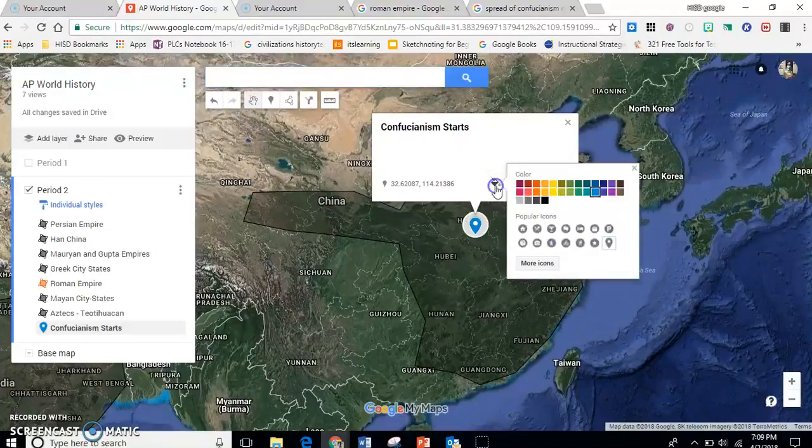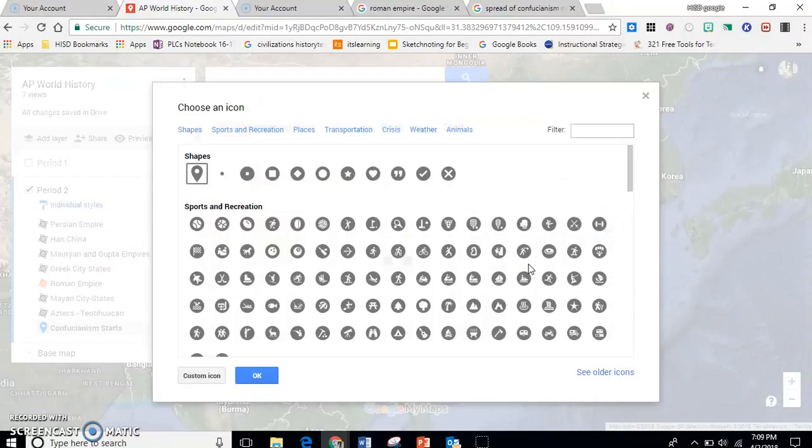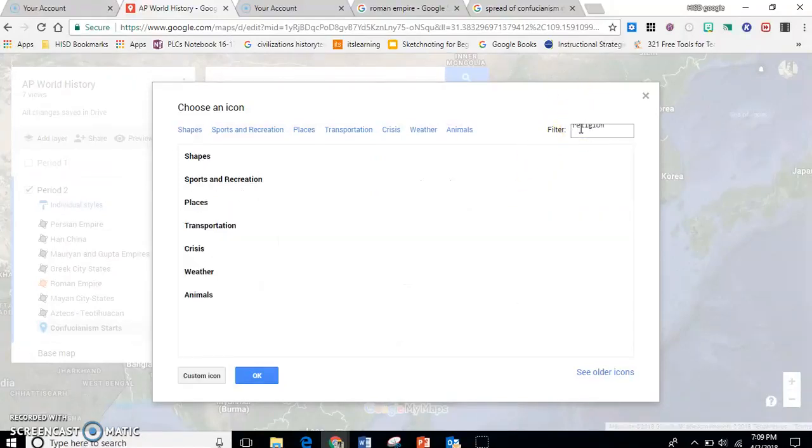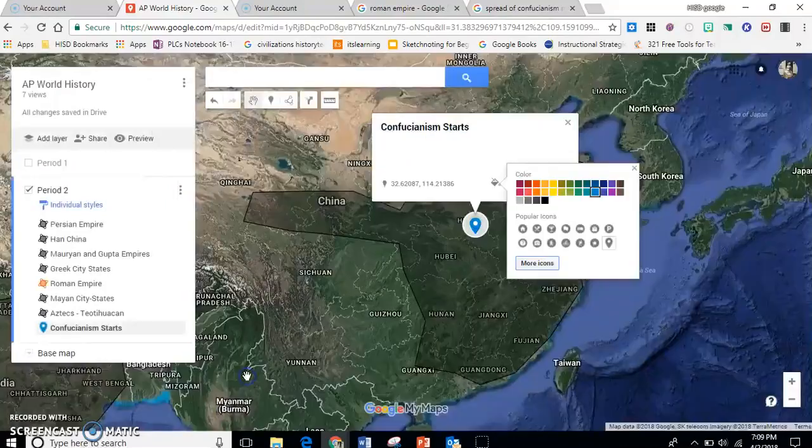I'm going to show you what I showed you on the last one about changing these icons. Let's see if we can find one for religion. Let's see what they have. Places. That's not what I want.